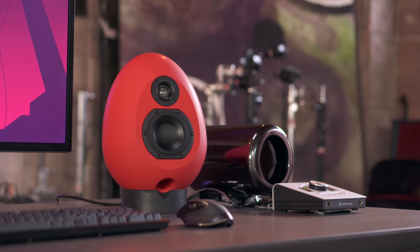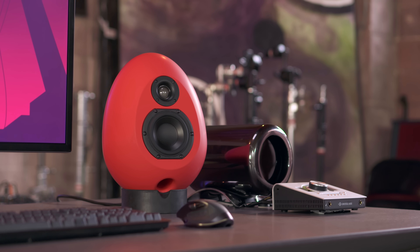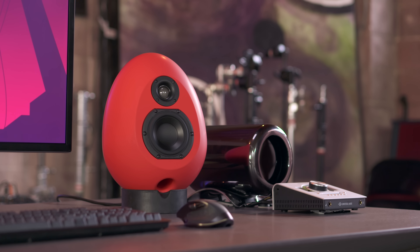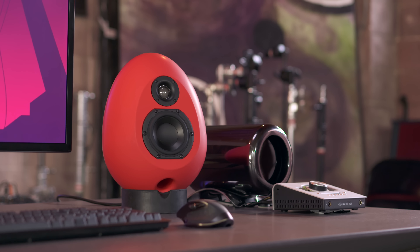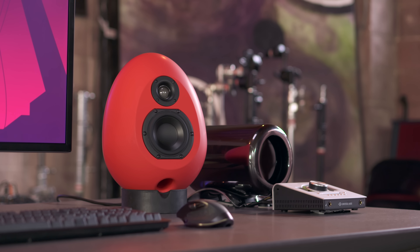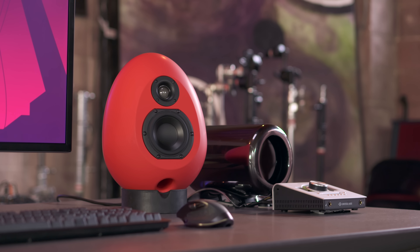For the interface, this is the Universal Audio Apollo Twin, which offers insane quality and some of the most amazing plugins in the world. But what I'm more excited about is what it's hooked up to — those egg-shaped speakers, the Egg 100s, which are honestly one of the most amazing-sounding set of speakers I've ever listened to. They're crystal clear but pack a surprisingly large amount of low-end for their size, with no sub. Unlike speakers with built-in amplifiers, these are passive and require an amp. This also doubles as a Class A headphone amp, helping you get the most out of higher-end headphones.